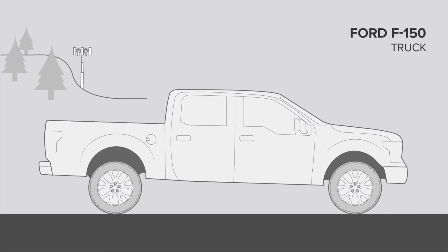The 4G-X Fleet Booster works by securely mounting the NMO antenna onto the vehicle, which captures signal from the nearest cell tower. That signal is sent through a 14-foot cable with an optional 6-foot extension cable to our 4G-X booster, which amplifies the signal up to 32 times. Then, our in-vehicle antenna broadcasts the now stronger signal inside your vehicle, giving you faster data and voice speeds.